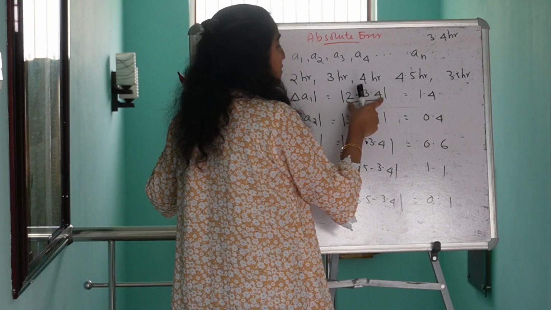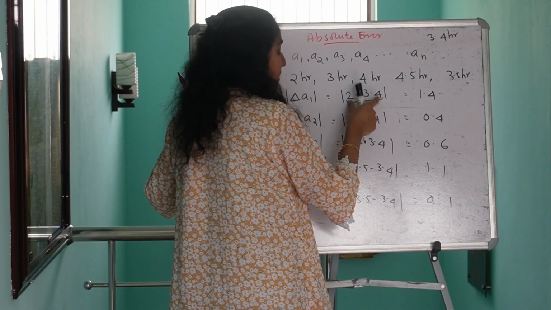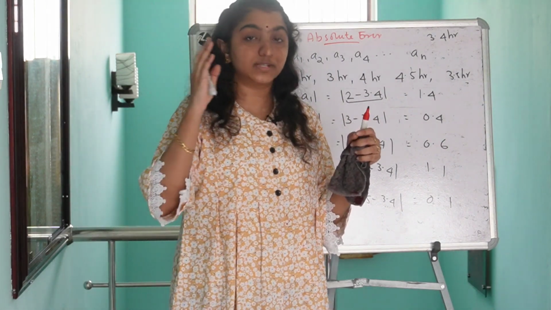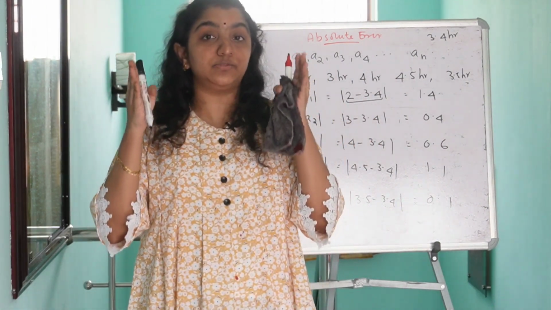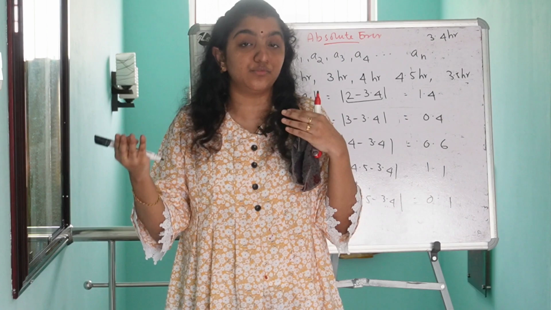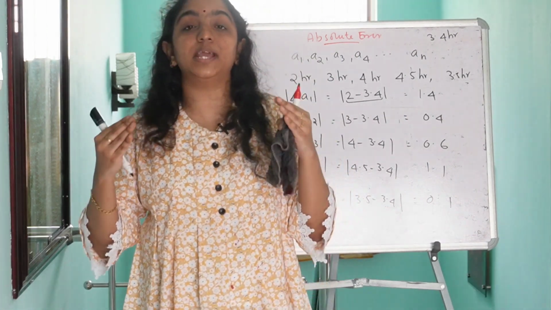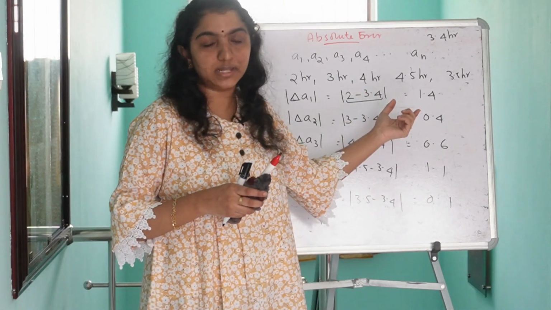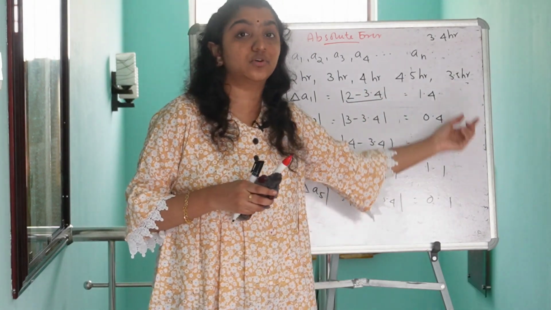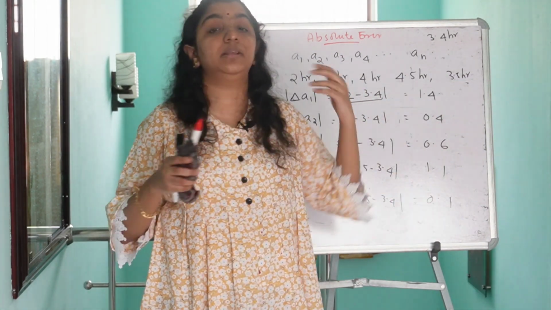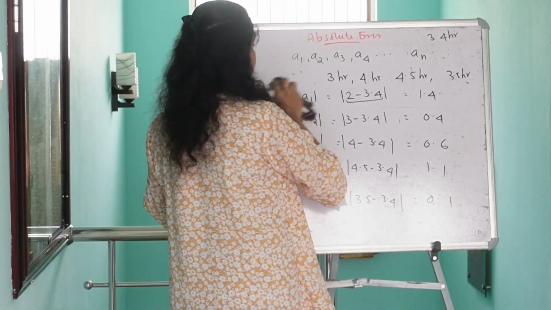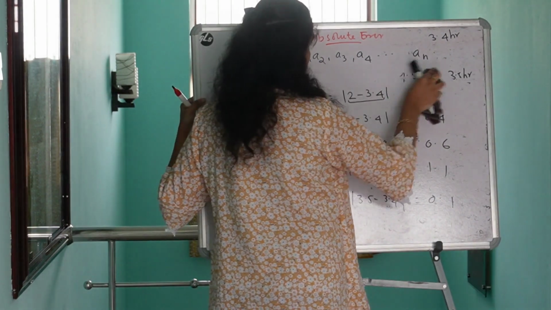First we have to find the difference between these two values, and then we have to find the magnitude of the difference. Sometimes while finding the difference between two values we may get a negative value, and some other times we may get a positive value, isn't it? Yes. But anyway, here we are finding the magnitude, so all our final answers will be positive. Is it clear? Yes. Now let's discuss what is mean absolute error.